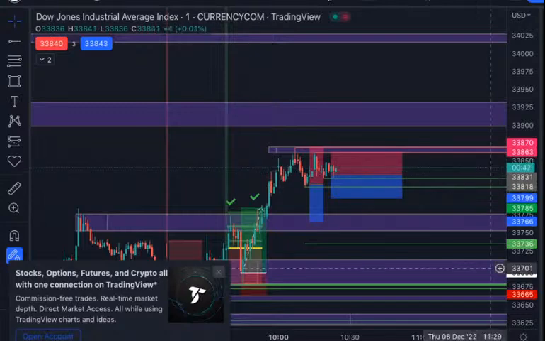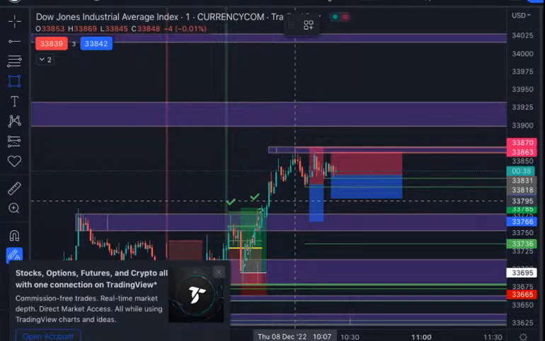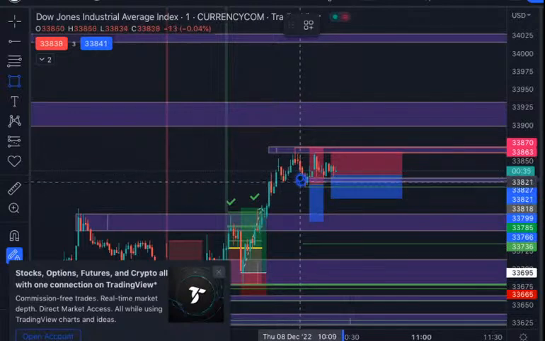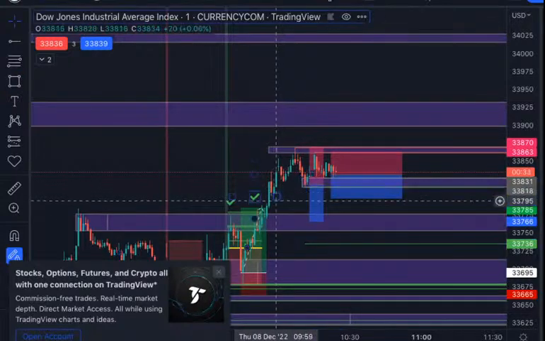So this is what I'm worried about. Yeah, see, so we have liquidity building up on both ends now. So price definitely has to break below these levels to decide which direction it's going to go in.